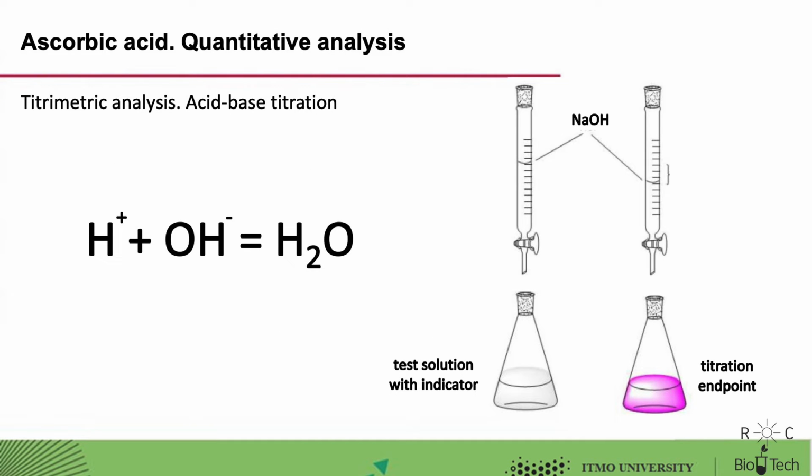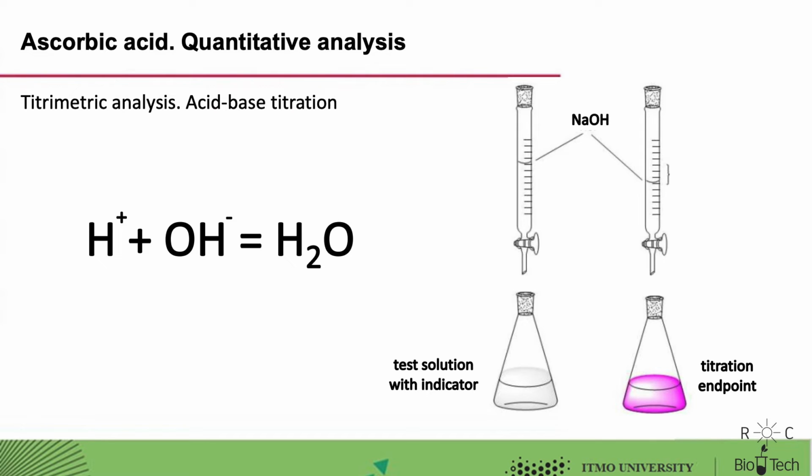Quantitative analysis of ascorbic acid is carried out by the titrimetric method, which can be based on both an acid-base reaction and a redox reaction. Acid-base titration is based on the interaction with an alkali of known concentration, a titrant. The analytical signal is the appearance of a stable pink color of phenolphthalein present in the mixture. The concentration of ascorbic acid is determined by the volume of spent alkali, through which its mass is calculated.